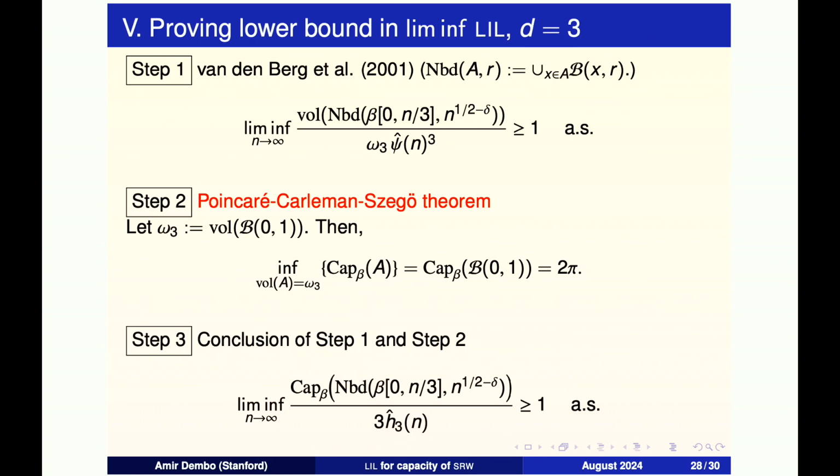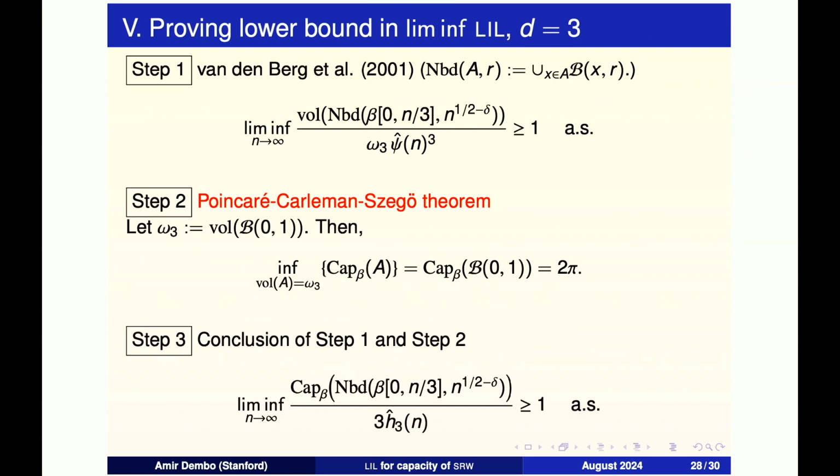For the lim-inf, you have a nicer, easier result. You can use the work of van den Berg, van der Hofstad, and Bolthausen in 2001 that proved the result for the volume of a suitably scaled Wiener sausage. This is a Brownian motion run up to time n over 3, but then you expand it with a ball and calculate the volume of what you get. So they studied the tail of the volume of the Wiener sausage in dimension 3, and you get from this result about the lim-inf.